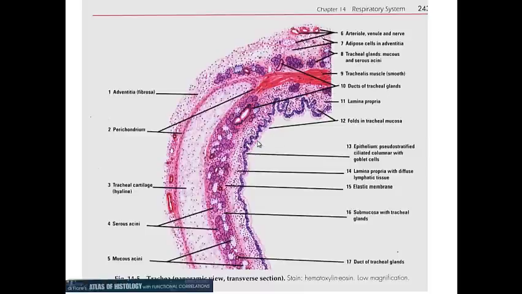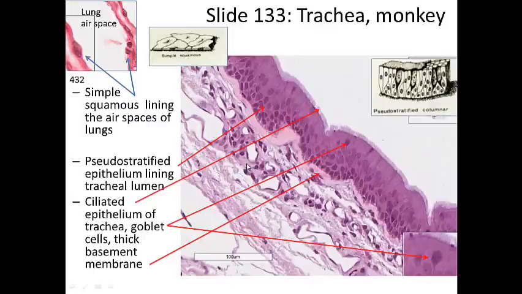A different type of epithelium is in the airway. So this is part of the trachea. There's the cartilage that we see, and this is a certain type of epithelium, pseudostratified columnar epithelium, which is ciliated and has goblet cells as well. And we can see that here. You can see the goblet cells, you can see the cilia on the surface, but all the cells touch the base. Another characteristic of the trachea epithelium, or respiratory epithelium, is that it has a very big basement membrane. Actually, it's the basal lamina that you can see there.